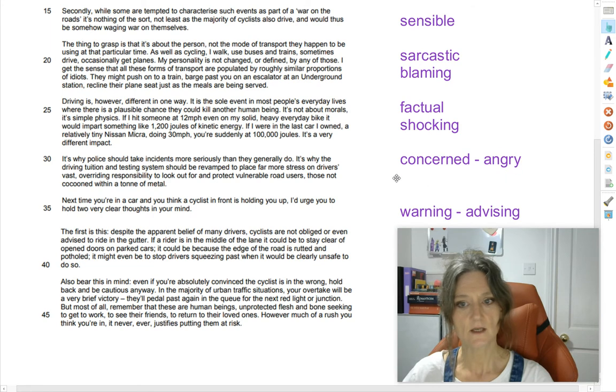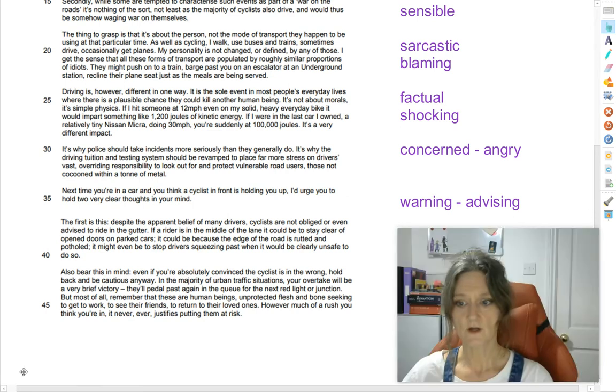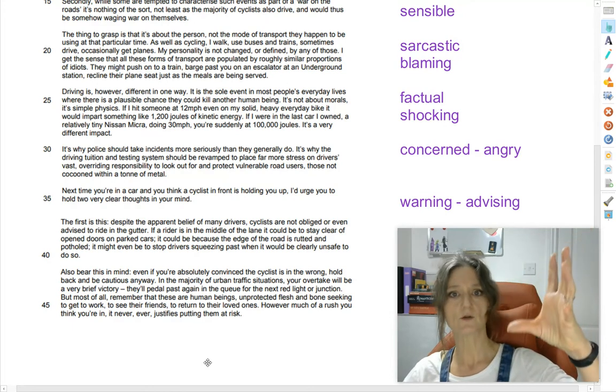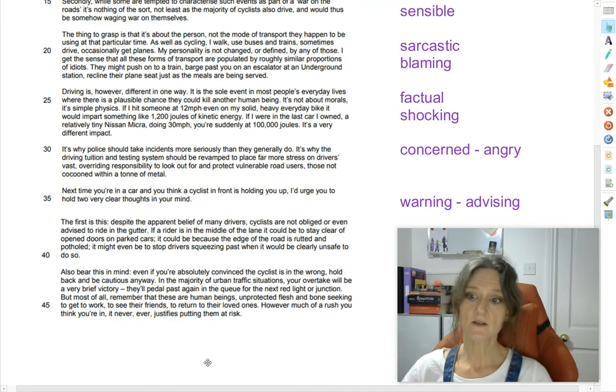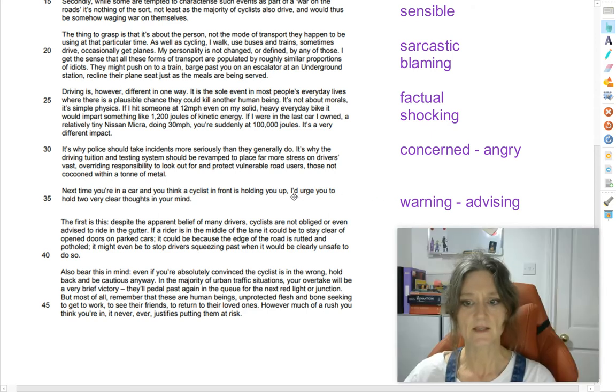And then in this one, he's concerned. He feels like the police don't take it seriously enough, and he seems a little bit angry about the whole system that's in place, basically. So he's not blaming the drivers, but he's quite angry that cyclists have to suffer so much danger because the systems and the laws that are set up don't protect them. And then what he does is something that I always get you guys to do in your writing. You spend most of the article saying this is what the problem is, but then at the end of the article you start giving some advice out. Well, okay, there's problems. What are we going to do about it? So this next little bit, he's given out warnings.